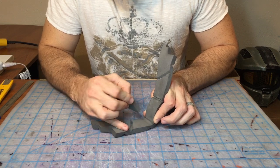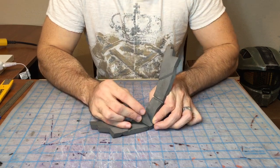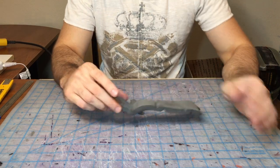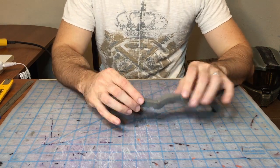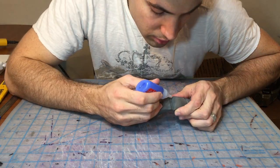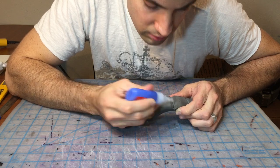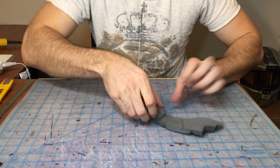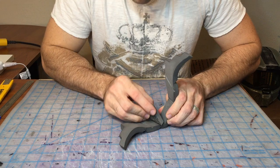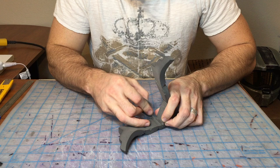It'll give a real clean look there. You're going to hold it for just a few seconds — it is a five-second glue but for EVA foam it may take a bit longer because the foam will try and push back against you. You might have to hold it a few seconds longer. So we got that side done. Just move on to the next one — run just a little bit right down along the upper edge. You don't need a whole ton of it; a little bit of this goes a long way. Hopefully you guys are having an awesome week.